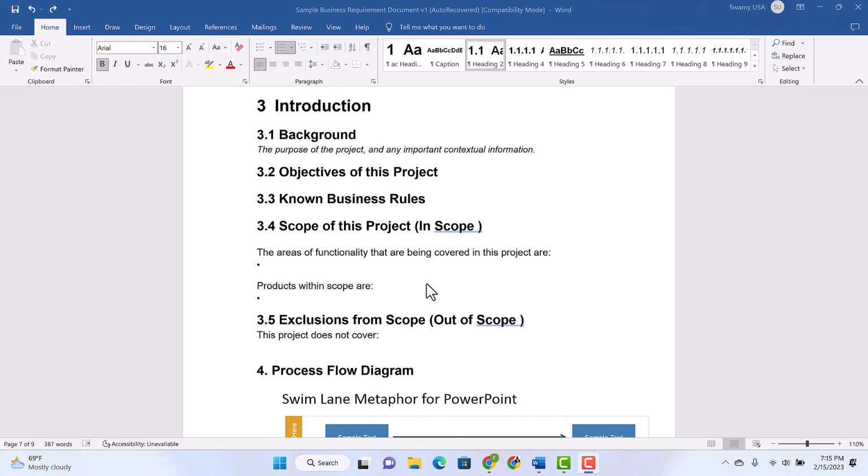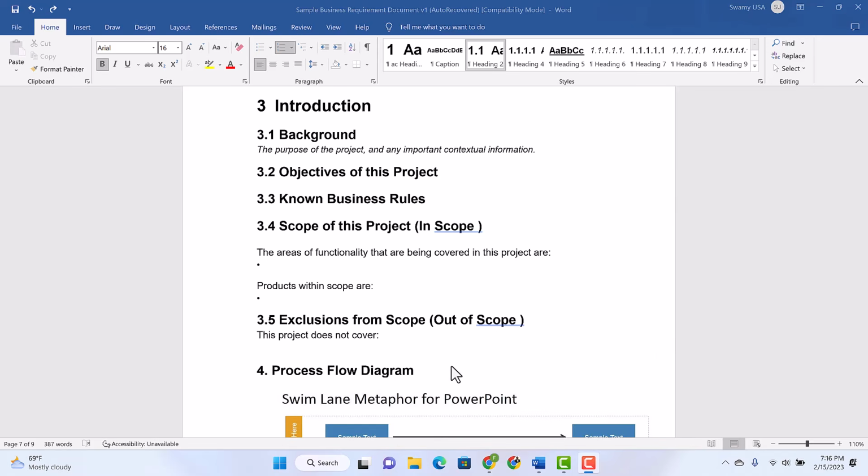And then I'll give you another example. Suppose you're automating a scanning software, okay? So you scan some documents and you should be able to convert them into a PDF format. That's the functionality of the scanning software. So what is in scope? In scope is converting to a particular doc type, for example, PDF, yes, PDF.